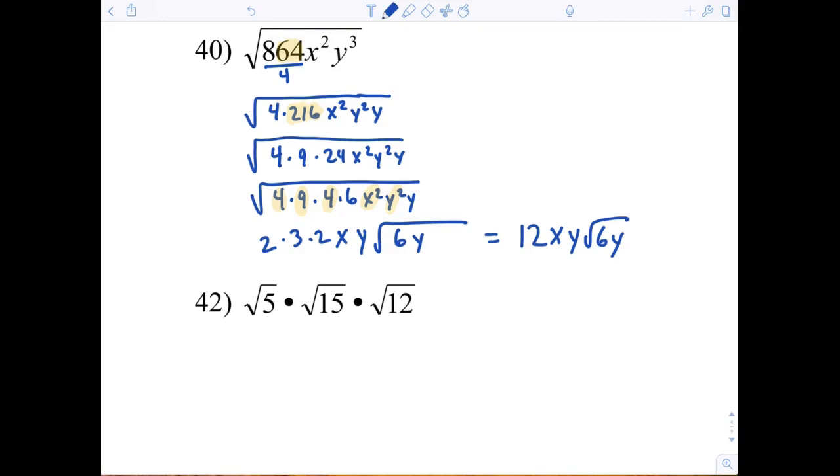Isn't there something greater that can go into it? Yeah. If I knew this, 144 times 6. Do that on your calculator. Did you know 144 times 6 was 864? If you knew that, you could just break it down, 144 times 6. But most people don't know that. And then that's just 12 radical 6, which is the same answer. Some numbers aren't obvious. So if you can't break them down, you just try to find perfect squares that are in them. You hear me?